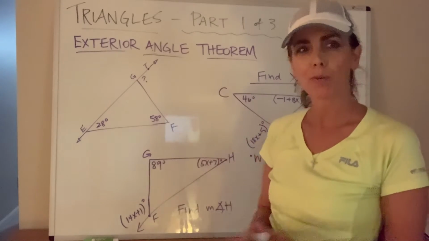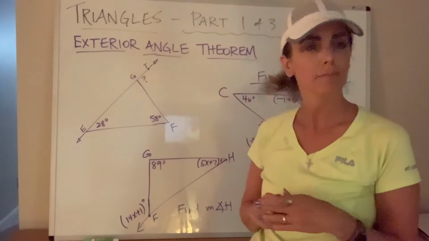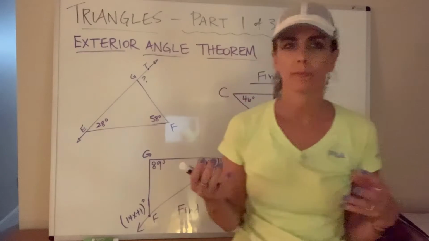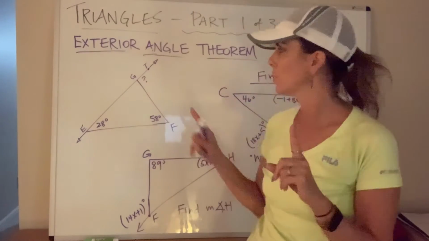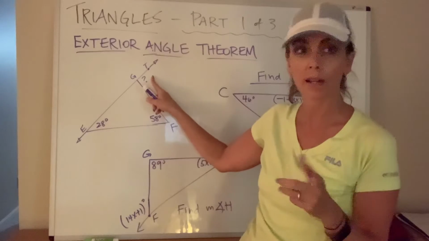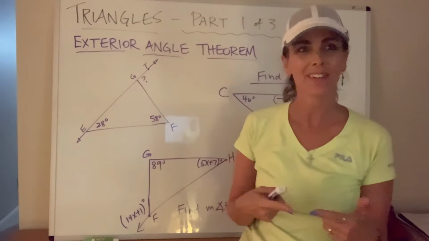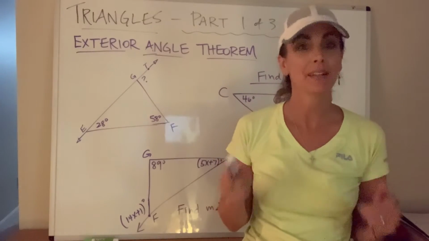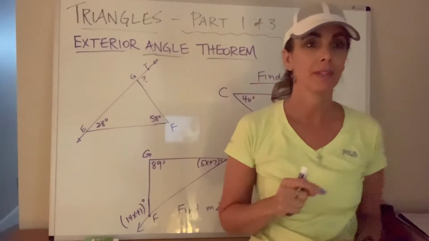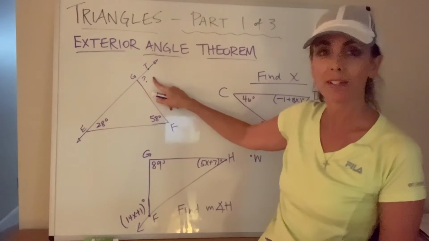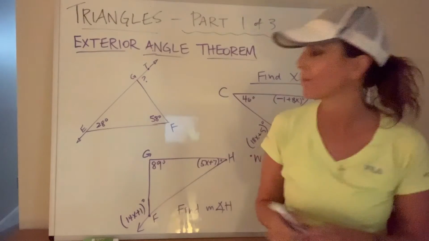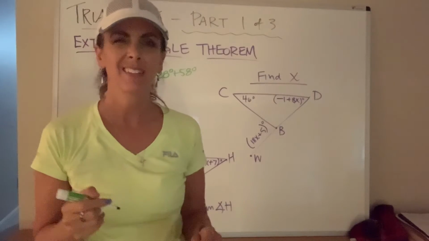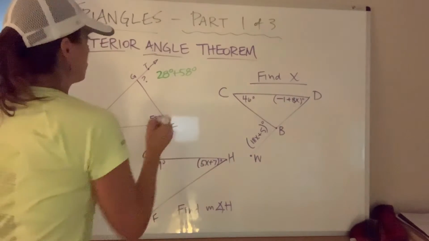Let's look at this first example. Do you notice anything in this example? What are we looking for and what are we given? We're looking for this angle over here. What is that kind of angle called? That's an exterior angle, right? And we know that the measure of any exterior angle is equal to the sum of the two remote interior angles, which we're given. So to find the measure of this angle here, all I need to do is add these two angles up. And so 28 degrees plus 58 degrees, that's going to give us, I think, 86 degrees.